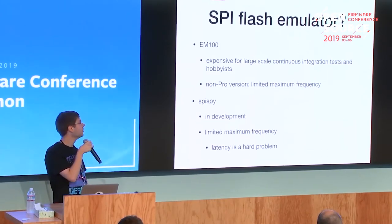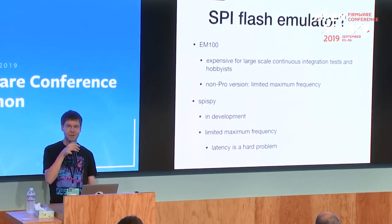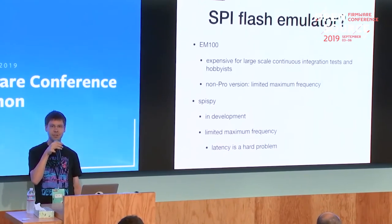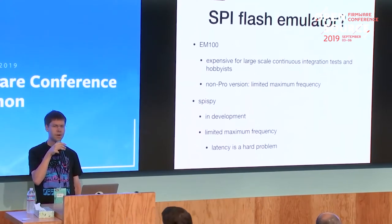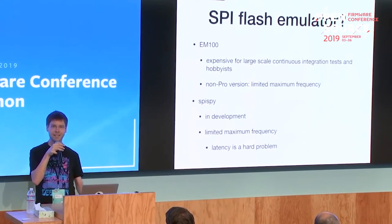So what a lot of people use is the EM100 flash emulator. It's, I think, $400-$500 or so. But for hobbyists, it's rather expensive. And also, when you want to test large numbers of systems, for example 30 systems or so, to see if some change breaks the firmware for those systems, that gets expensive really fast. And the old version, which you can get a bit cheaper used, I think only works up to 20 or 25 megahertz. So you need to make some changes to your firmware so that the SPI controller doesn't switch to 50 megahertz mode.